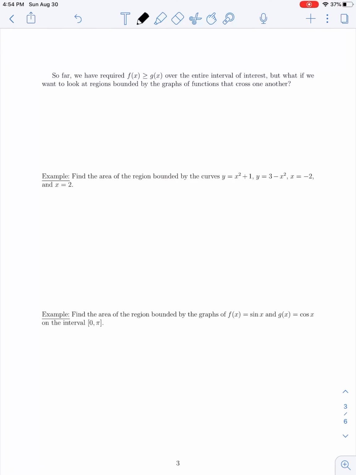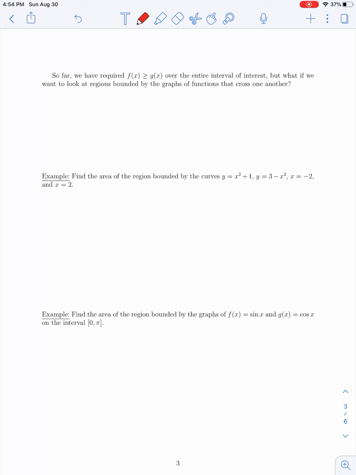Now, in the next part of this section, we'll take a look at finding the areas of regions between the graphs of functions that may intersect at multiple points over some interval, and maybe the same curve is not always the top curve within our interval. Maybe over some subinterval, one curve is the upper curve, and then maybe it crosses the other one, and becomes the lower curve on some subinterval.